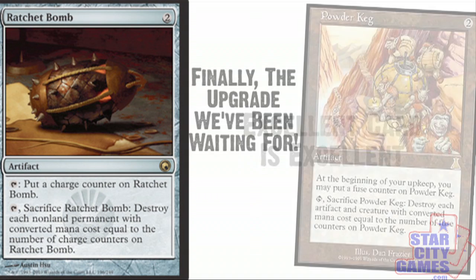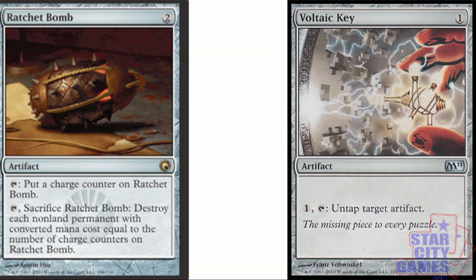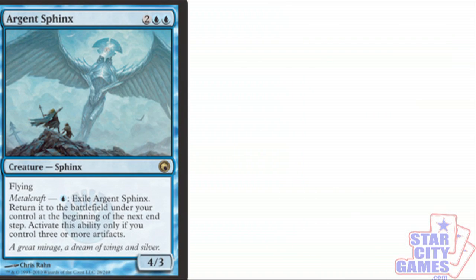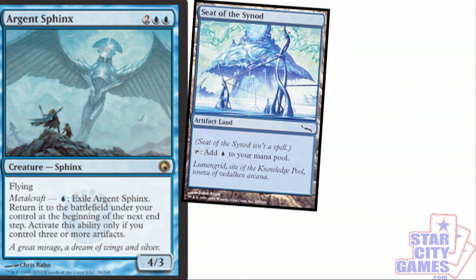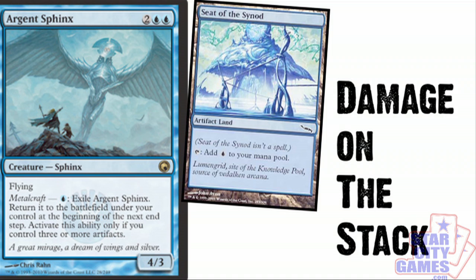Finally, Powder Keg is upgraded to destroy enchantments and planeswalkers and can be actively controlled in regards to the amount of counters it has. It also has a sweet interaction with Voltaic Key, which is nice too. But let's bounce back to the colors. Argent Sphinx would have been the most ridiculous rare in Mirrodin ever because for one, you had artifact lands, and two, a little something called D on the S. Yeah, having damage on the stack, this guy would have been crazy.